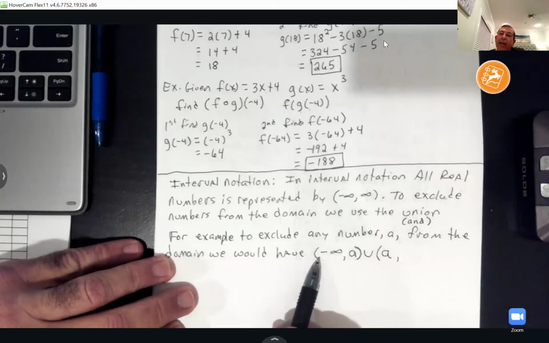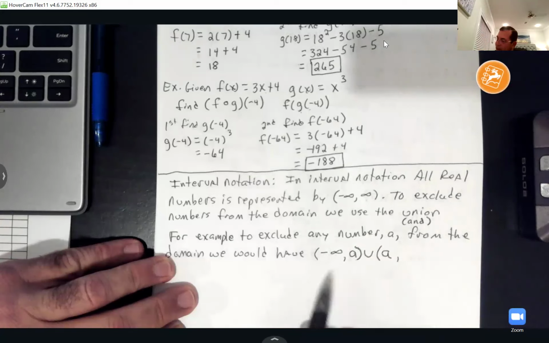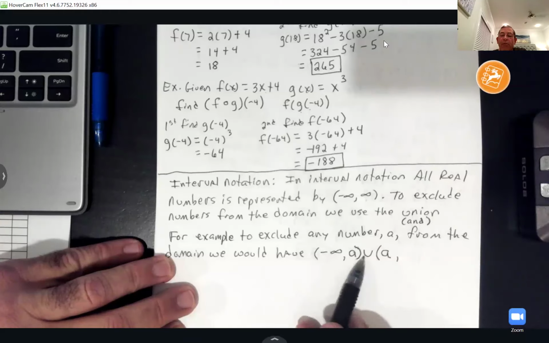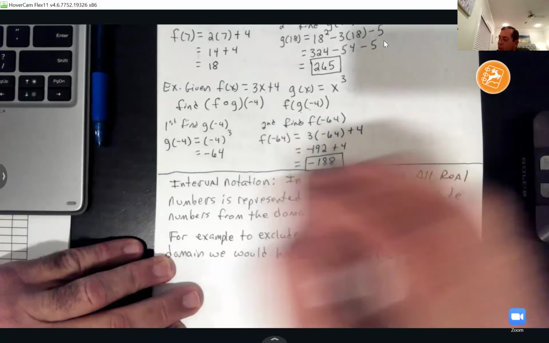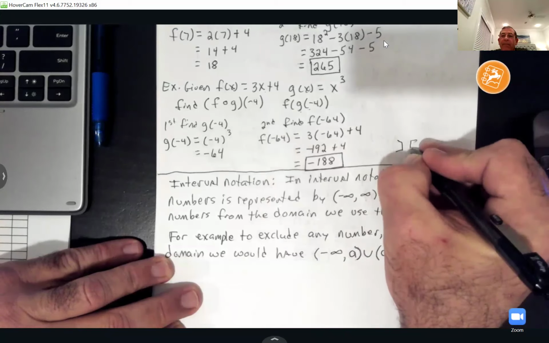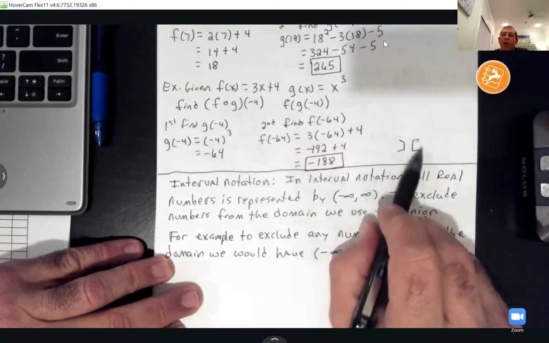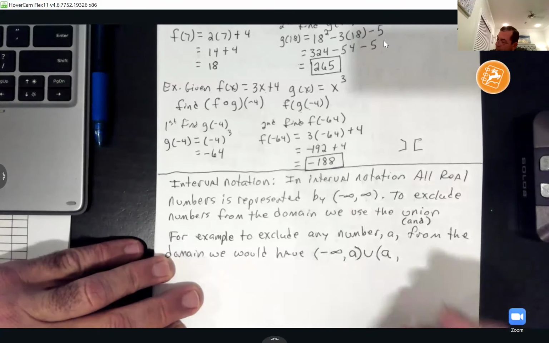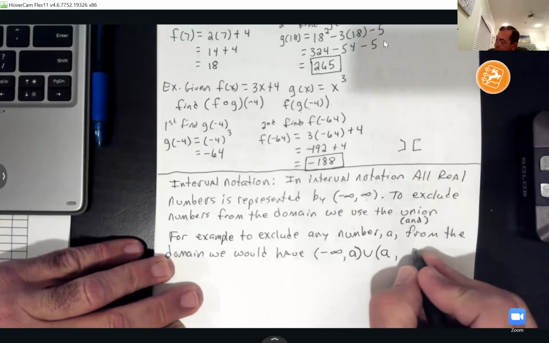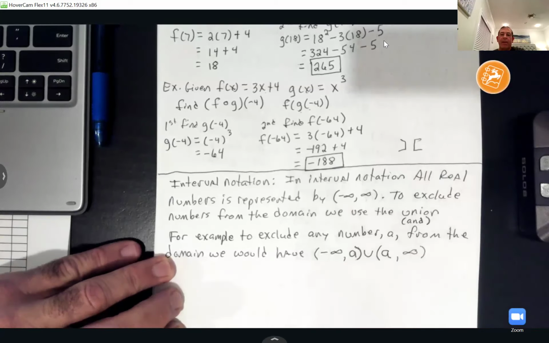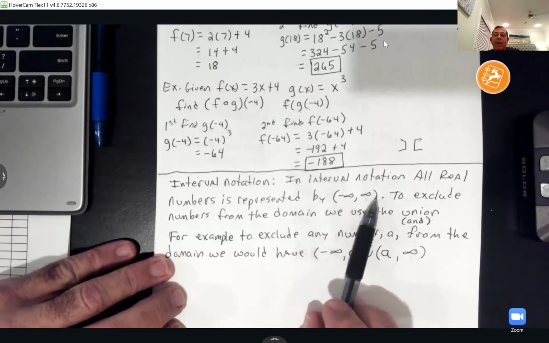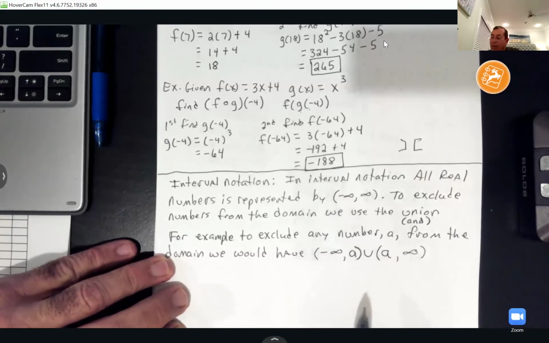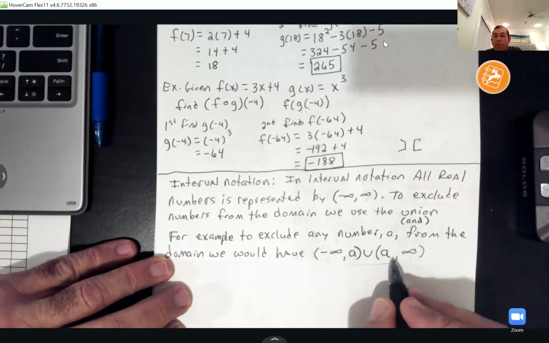Now, infinity always uses curves, okay? Because there's not like a stopping point for infinity. So it always uses curves. But when we exclude a number, we use curvy parentheses. If we wanted to include it, we would use them bracket things. So that's how you include a number with brackets. So since we're using curvy parentheses, that excludes the number. And then from that number, you would head towards positive infinity. So it still starts at negative infinity, ends at positive infinity. But now we have excluded the number a.